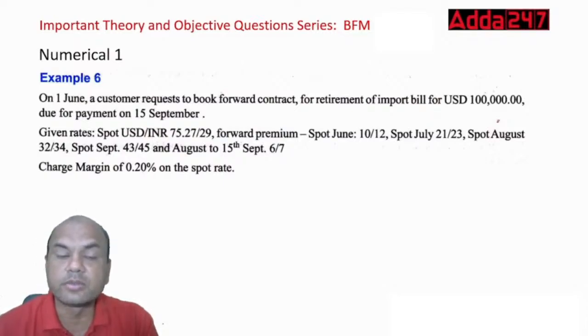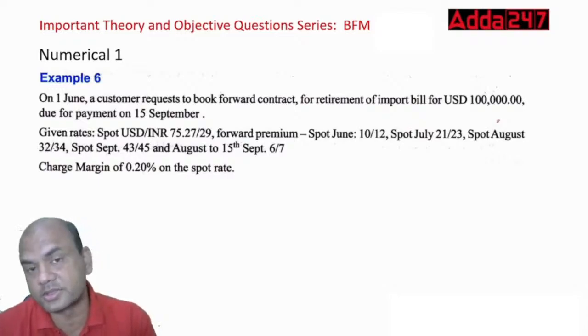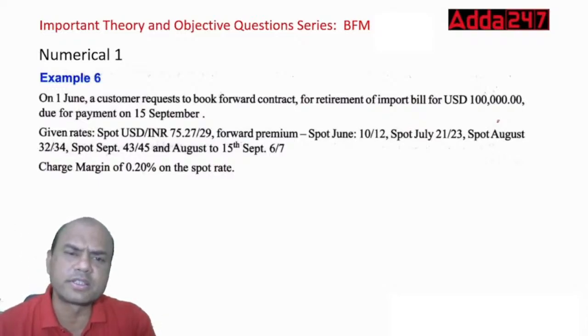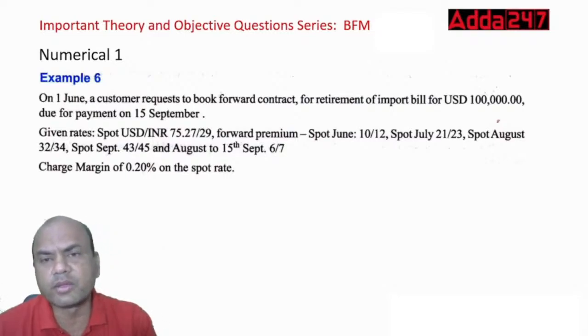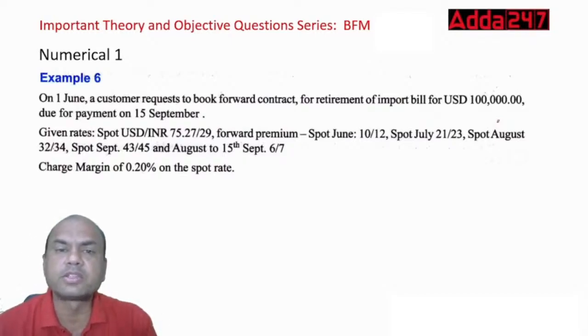So how to solve this numerical? Such a big numerical. This numerical will be for 5 marks. They'll ask you various questions in this, very numerous questions. There can be many questions which can be asked from this. But once you are clear in the concept, you can definitely solve all the questions. So firstly, what is it?